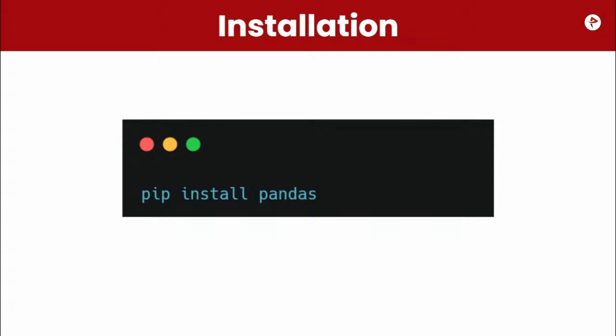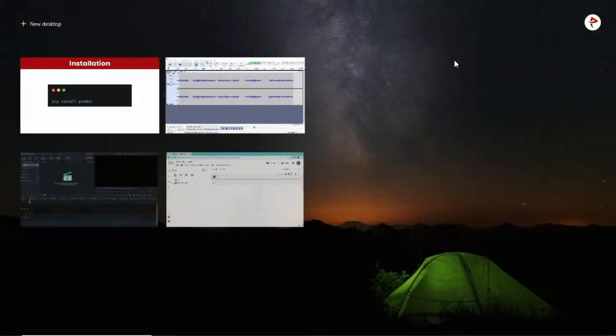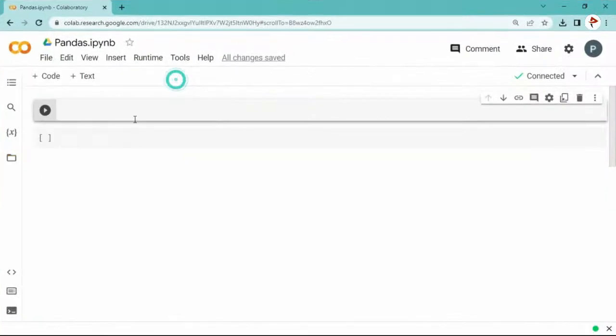If you are going to use Pandas, you first have to install it in your IDE. If you are using any IDE other than Google Colab, you have to go to your terminal, go inside the command prompt, and type this command: pip install pandas. This will install the Pandas library. If you are using Google Colab like me, I will tell you how to install a library. This pip is a command for the Python package installer. Pip: Python installing package, install pandas.